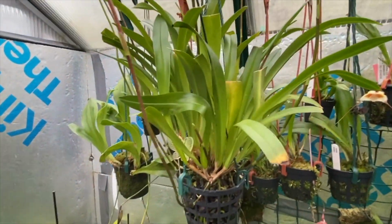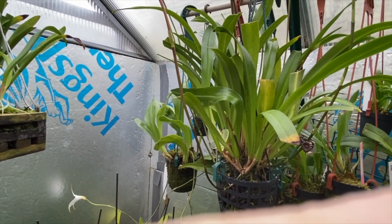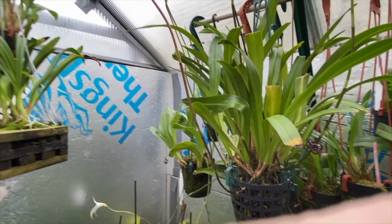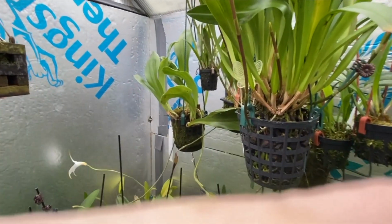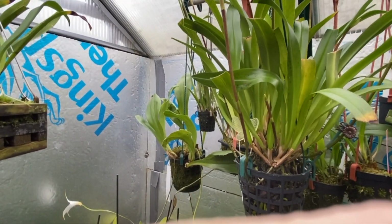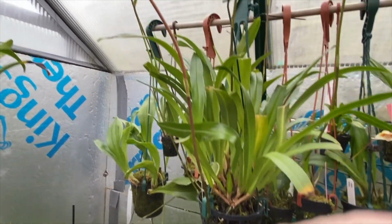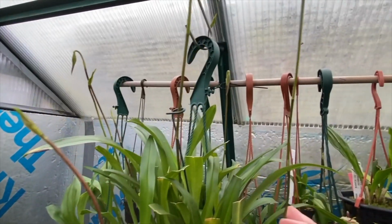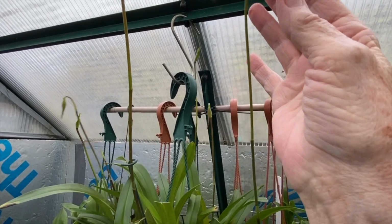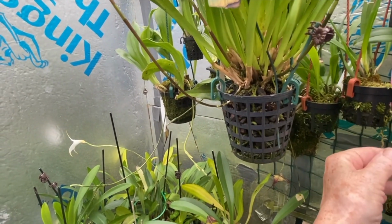I'm still pleased with it. But then I bought this a year ago, well, a year ago last weekend from Burnham's, but I don't know how they can even grow that long. They are just huge. I dread to think how much he measures. He is longer than this one was. You can see where the flower came out before, up there. Well, maybe not, maybe it's about the same, but I'm pleased with it.